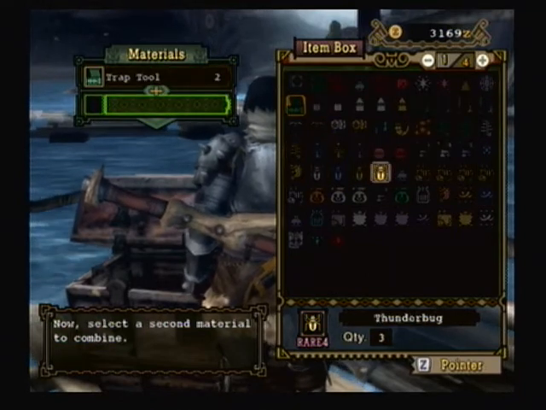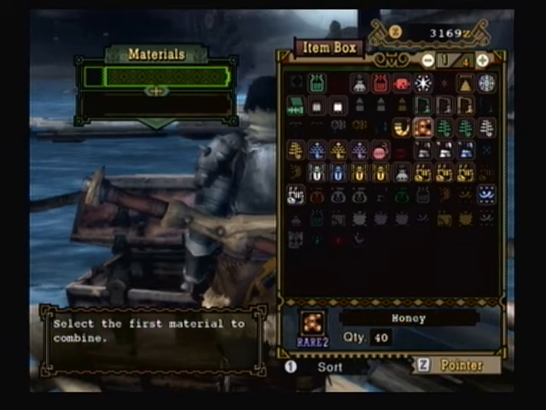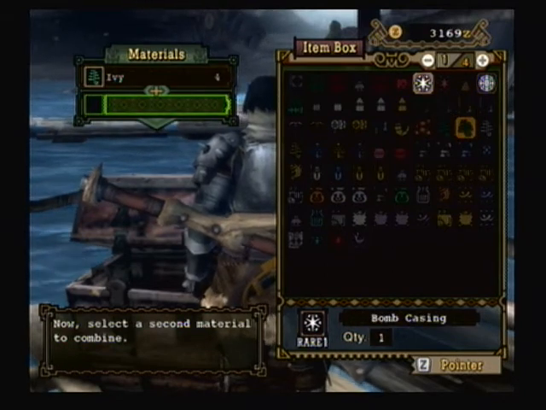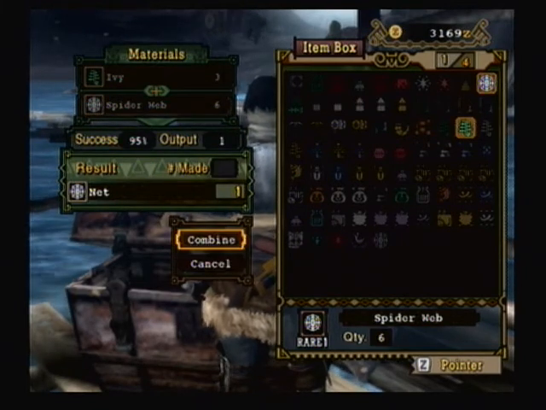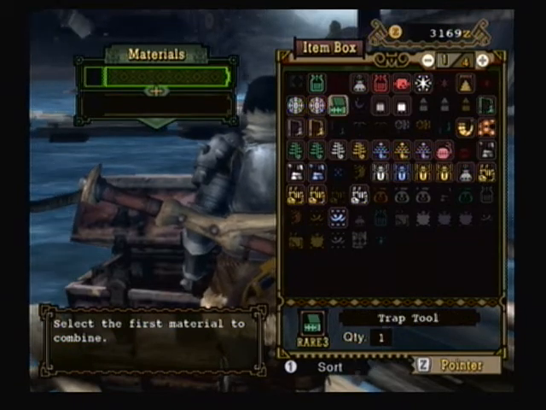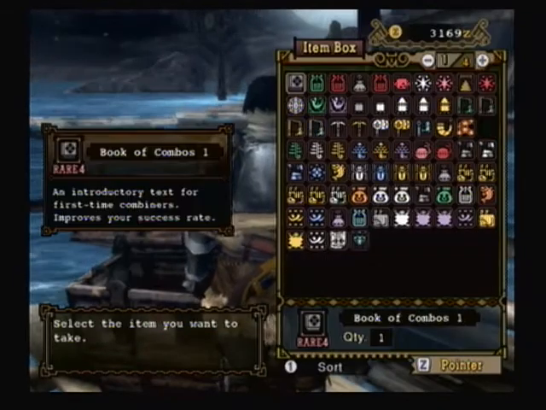2 for now. You're going to want to make 1 shock trap, which requires 1 trap tool and 1 thunderbug. And then you're going to need ivy. You can get it from just about every herb point or spider web. You gotta combine ivy and spider web to get a net. You can get ivy from the herb spots and spider web from the bug spots.